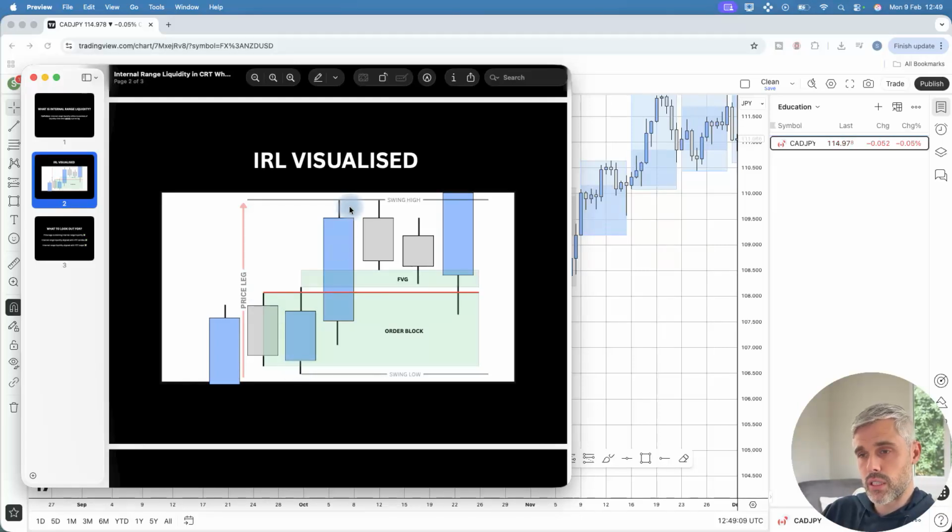You then have the inefficiency itself. Between candle 1 and candle 3, we have a gap in price. This is the next point of internal range liquidity. This is where there is inefficiency in price that might want to be mitigated before we continue in the same direction. This is called a fair value gap, a gap in price where fair value is yet to be traded. There is also something called a breaker block, and we're going to touch on that in a few videos' time. Breaker blocks are essentially failed order blocks, and they can work as amazing flip zones for our trades.